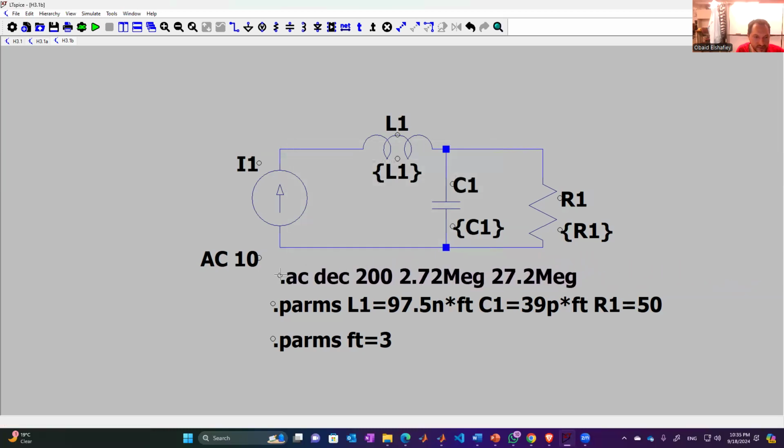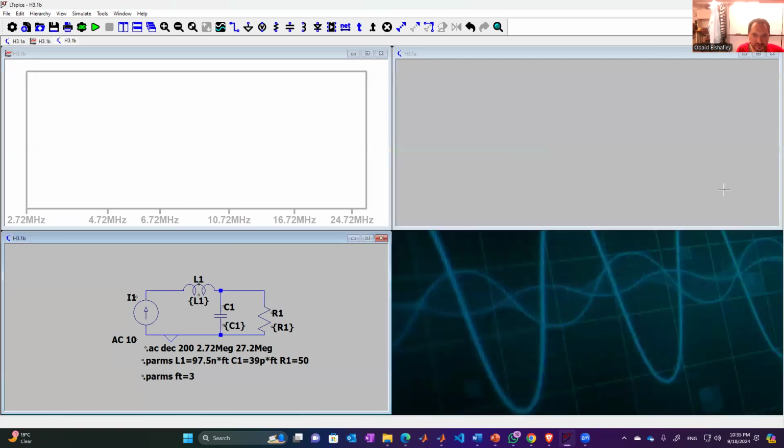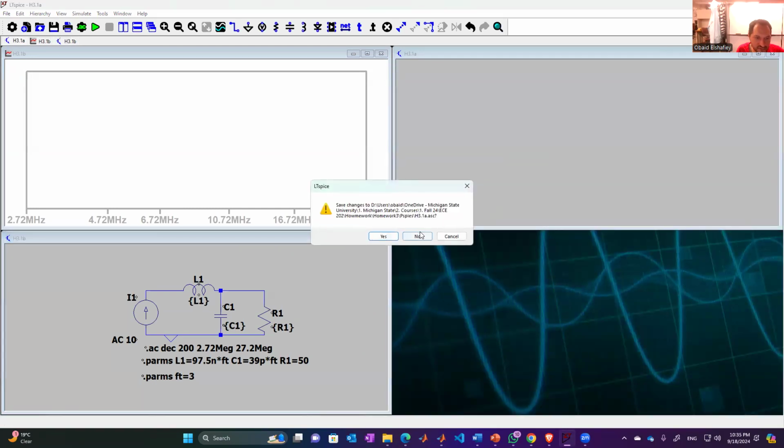Let's put the AC simulation here, and we can run. We can use Alt R as well as a shortcut. The circuit doesn't have a ground. Yeah, I forgot the ground. Press G for ground. Just place your ground, run. Yeah, or try to have another circuit. Let's close it. Save. No, we do not need to save it.